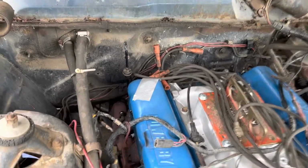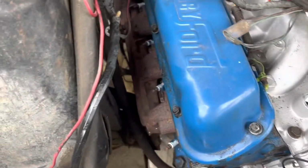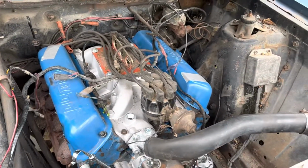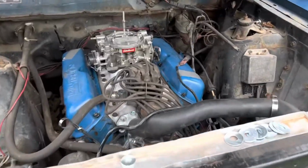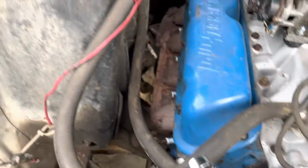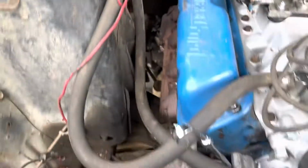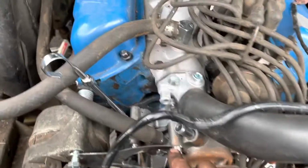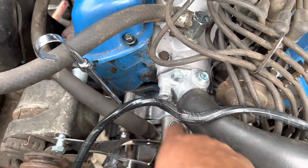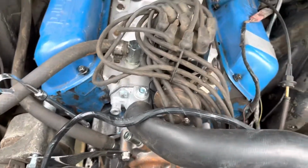So, trans lines, cast manifolds, now we're on to buttoning up the intake manifold. We'll be back. Well, we made a good amount of progress. I got all the intake stuff plumbed for the heater core, except for the crossover bridge line between the water pump and the intake thermostat housing.